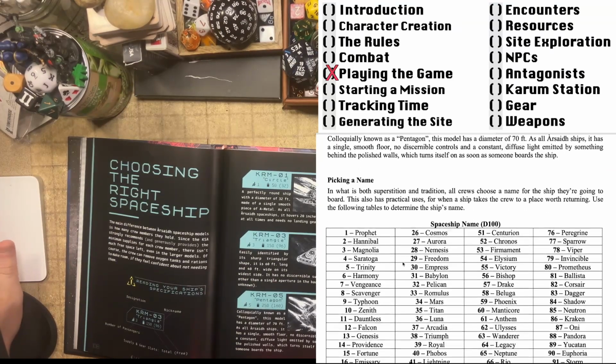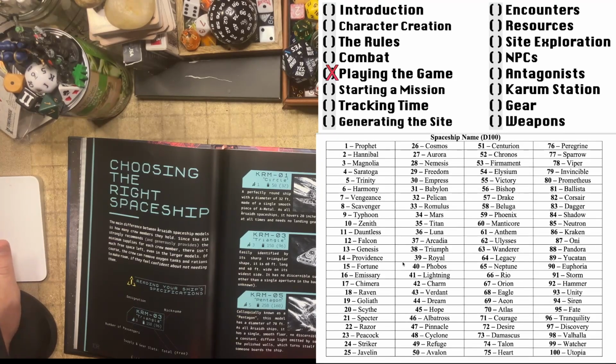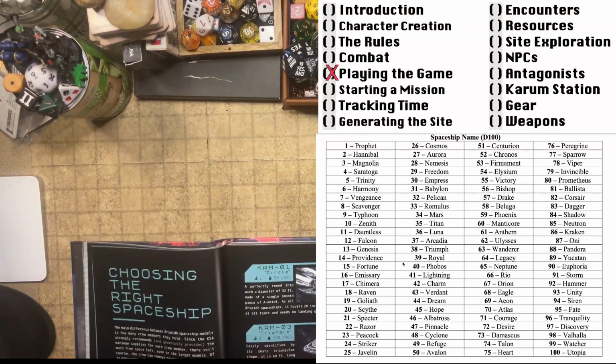And then you get to pick a name. That's fun. Why don't we do a D100? Everyone always wants to see me roll this gigantic D100 that never stops rolling, so I have to create a boundary for it. Good luck, friend.